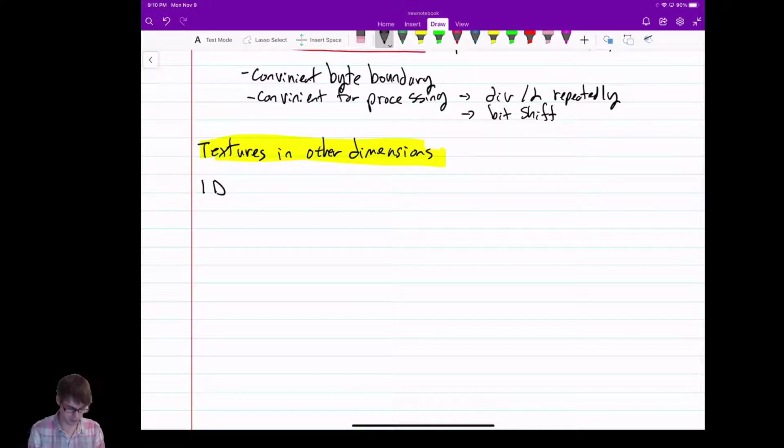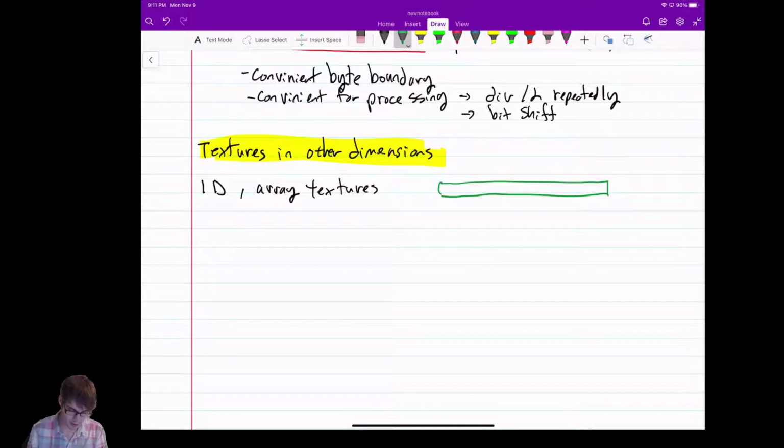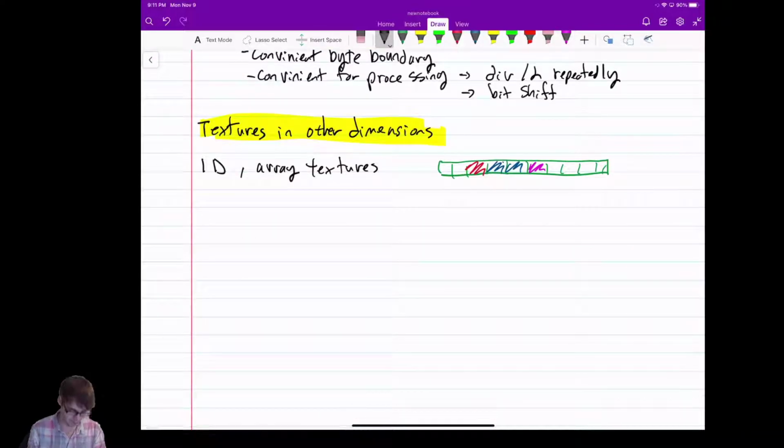And a one-dimensional texture, sometimes called an array texture, sometimes people find these hard to get their head around. But all that you can imagine it as is I have a 1 by n texture. So you still have some height. It's not completely one-dimensional because you have at least 1 pixel. And you can put colors in here, you know, whatever you want to put in here. You color your texture. So this is actually not that uncommon. It's useful for repeating patterns.